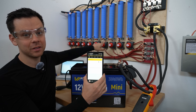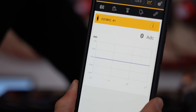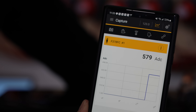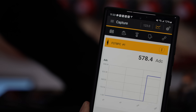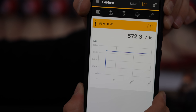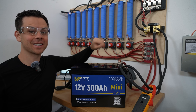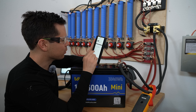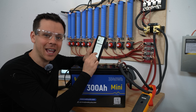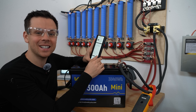We'll press record, all the resistors are switched on, then we'll turn on the main switch. 580 amps — holy cow, that's a lot of current. And it is not tripping. That's two minutes and it did not trip, so the overcurrent protection does not work. This thing is giving off tons of heat. It says the overcurrent discharge protection is 850 amps, plus or minus 100. That is ridiculous.